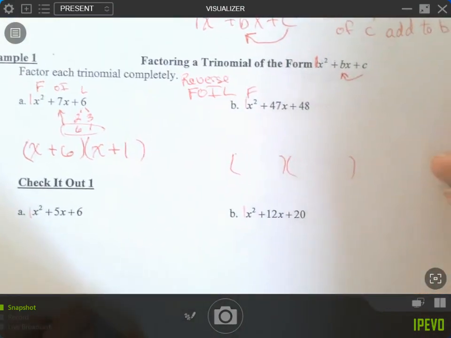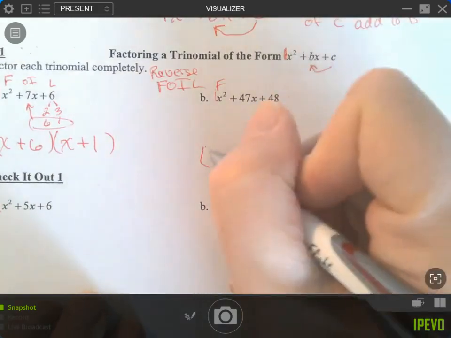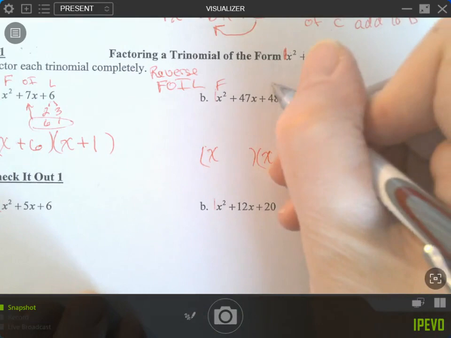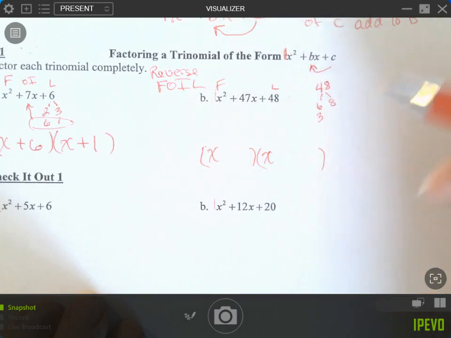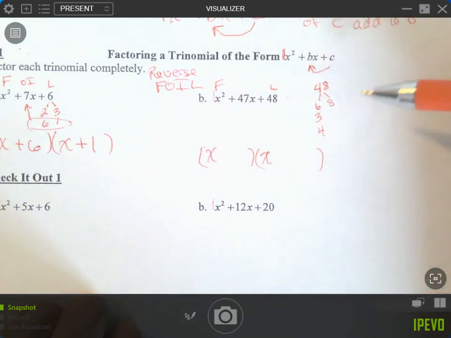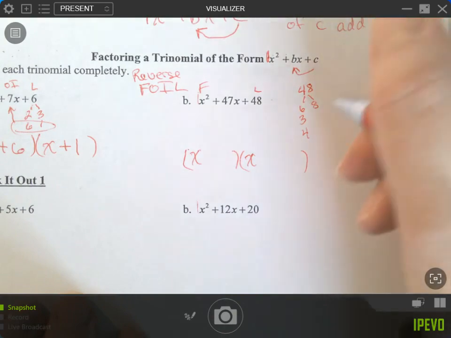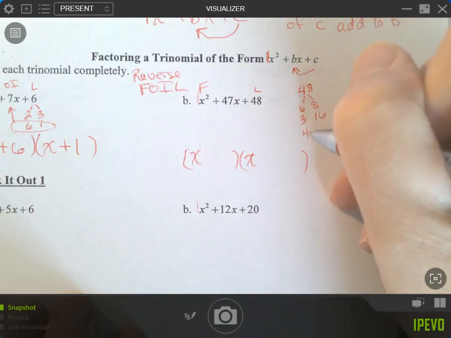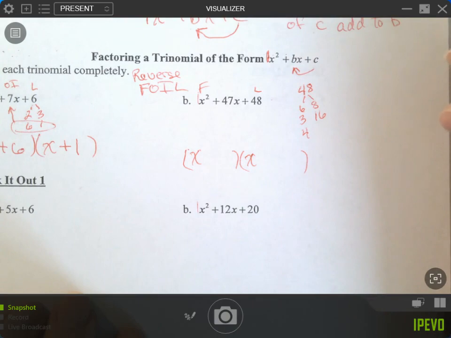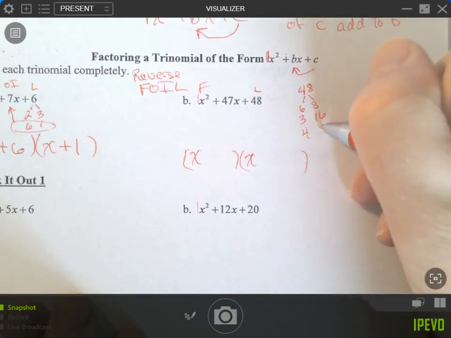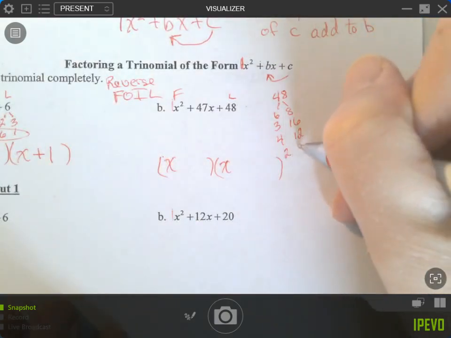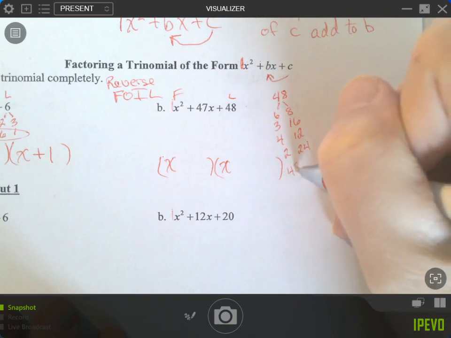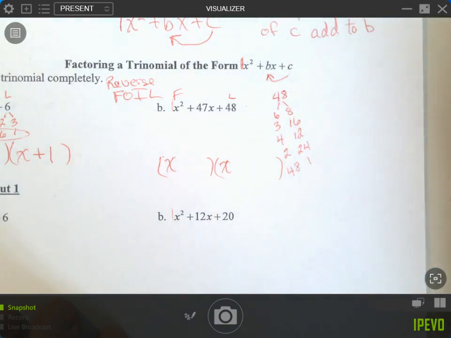First, how do I get that x squared? X and x. All right, 48's a doozy. 6 times 8. 6 and 8. Okay, 3 and 4. Here's what I'm thinking. If 6 goes into 48, so does 3. How many times does 3 go into 48? 16 times. 4 goes into 48. How many times? Should be 12. 2 goes into 48. 24 times. Obviously, we need to do 48 and 1. Am I missing anything? I don't think I'm missing anything.